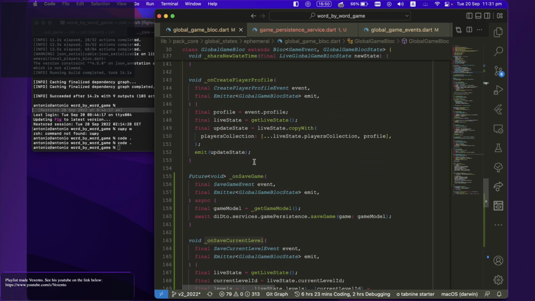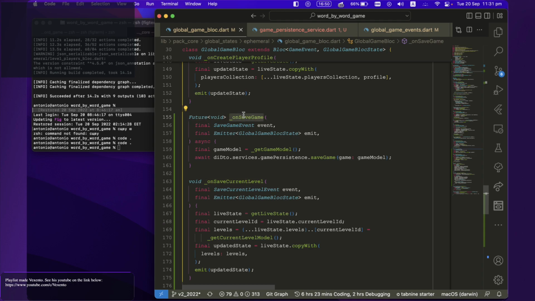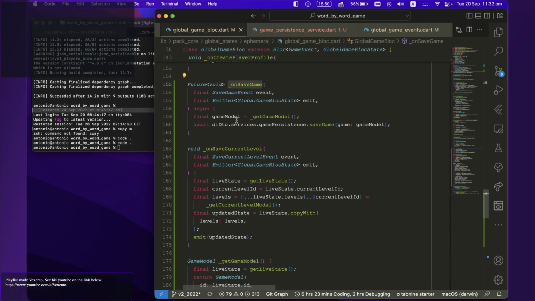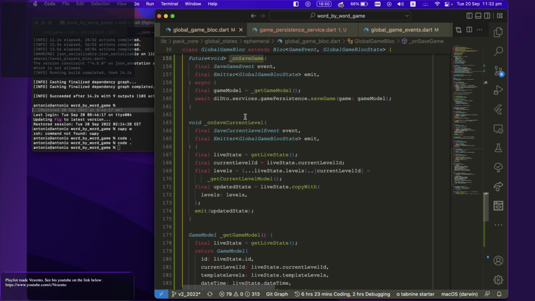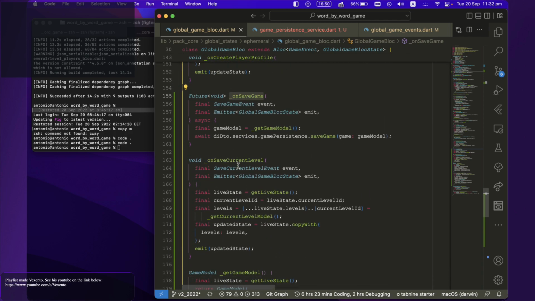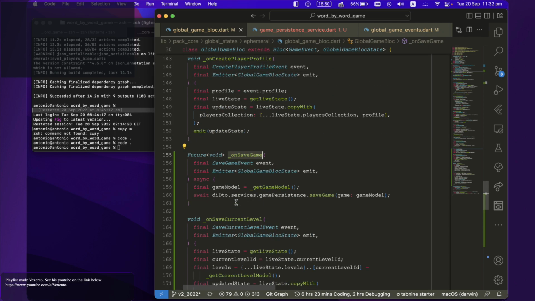So now we have a separate handler and event. And we also can use that before saving the game.